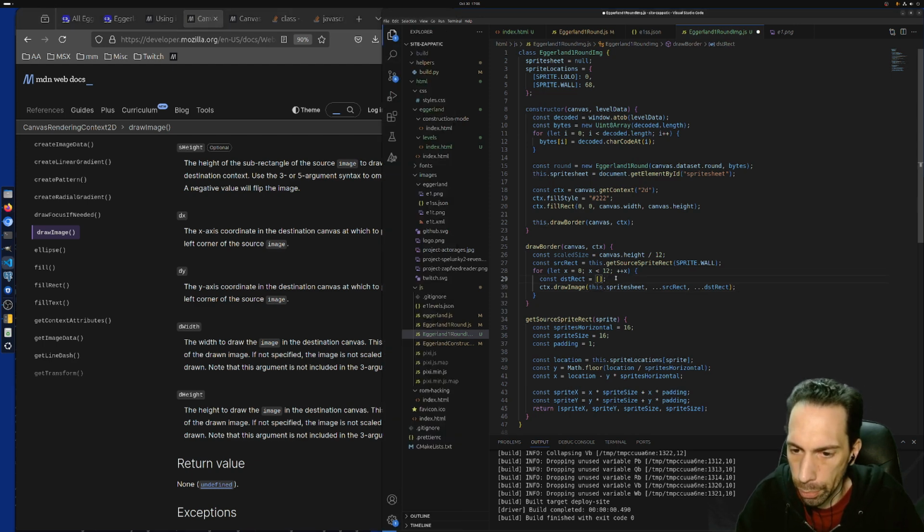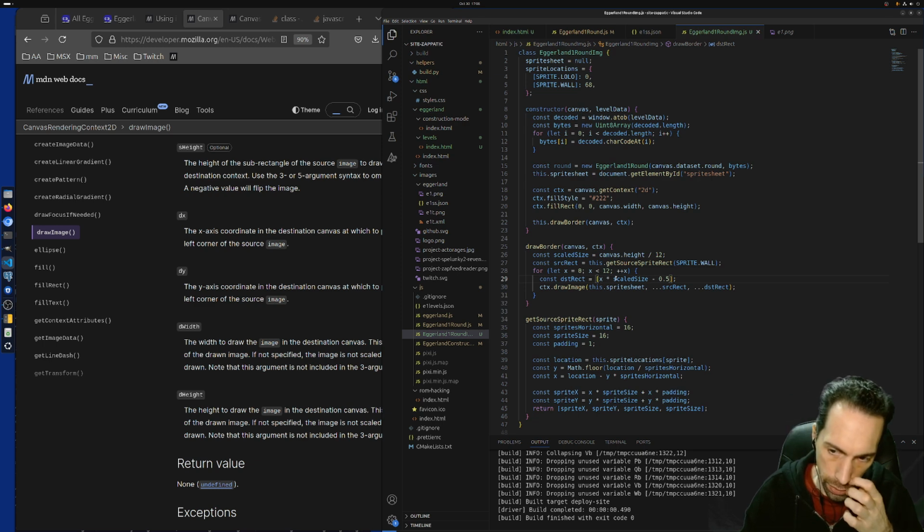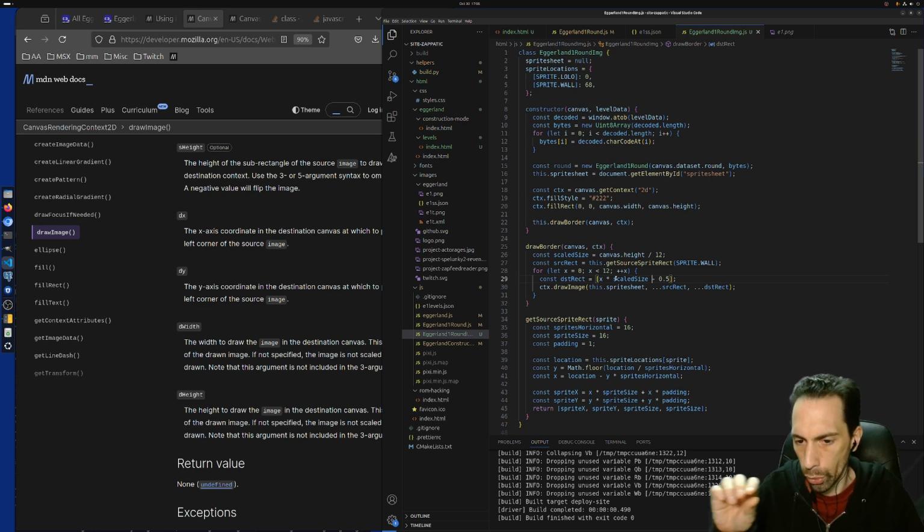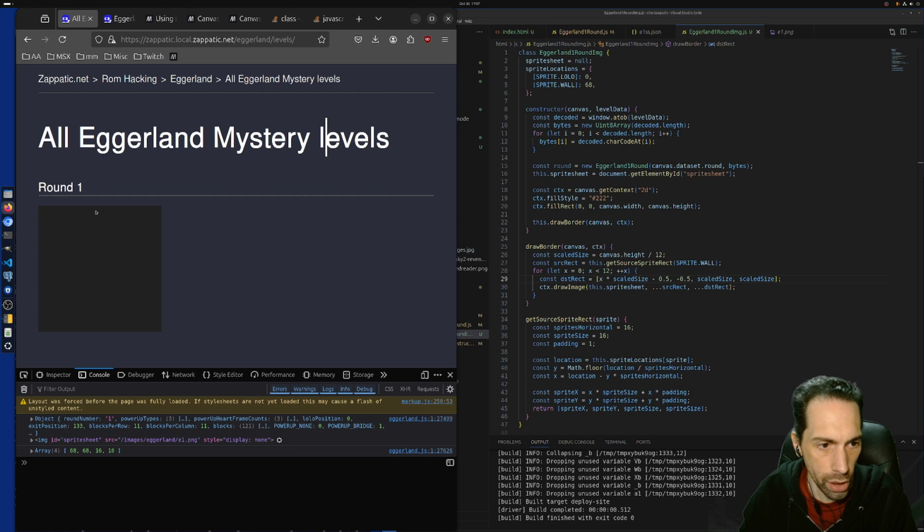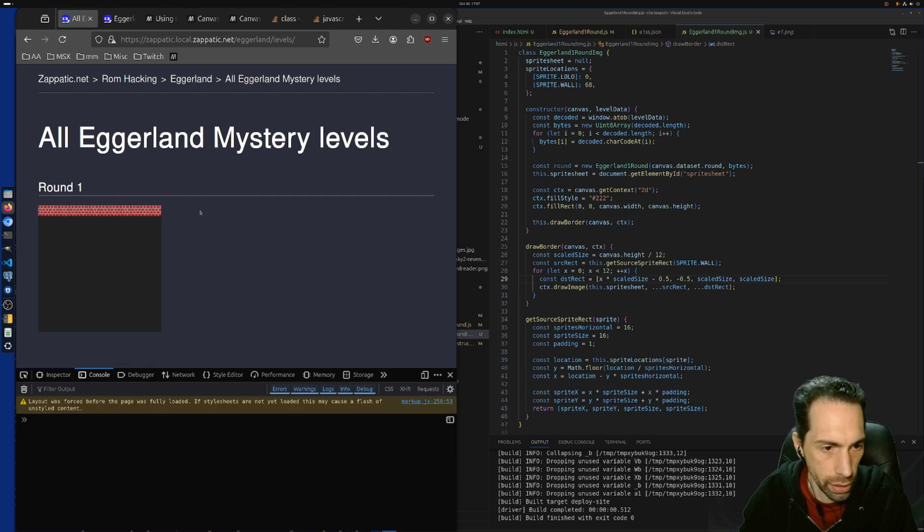We start from, so we're subtracting half at the end. We're starting from x times scale size minus 0.5. That's our x coordinate shifted half over to the left. We're doing the top row, right? And then y is minus 0.5, and then the scale size twice as the width and the height. Okay, so we're doing this 12 times. That should give us a border at the top. Yeah, but it's not offset.